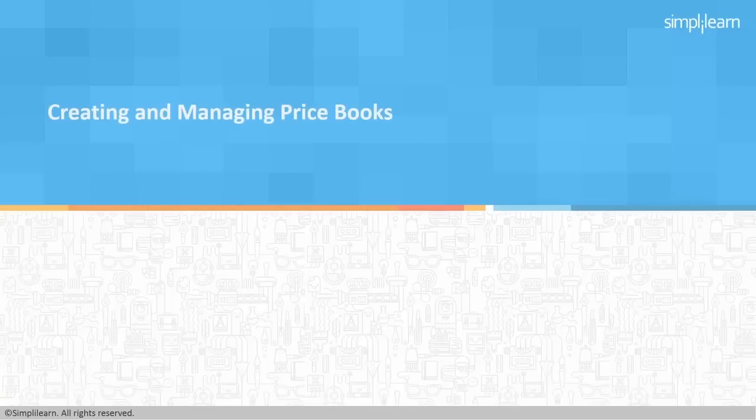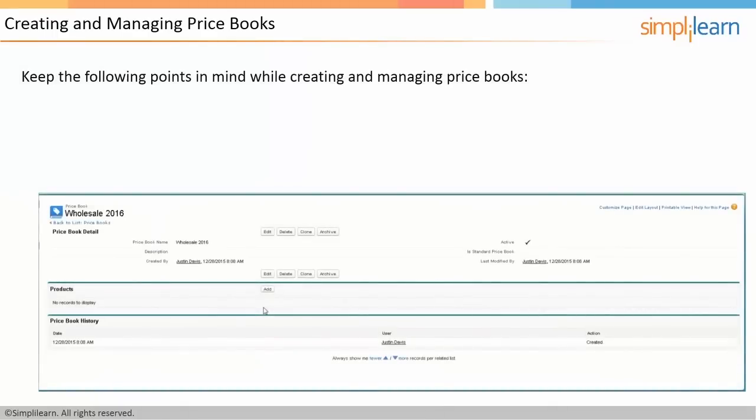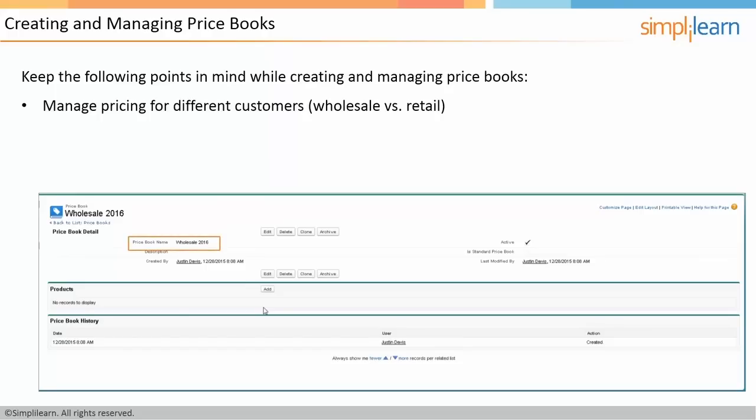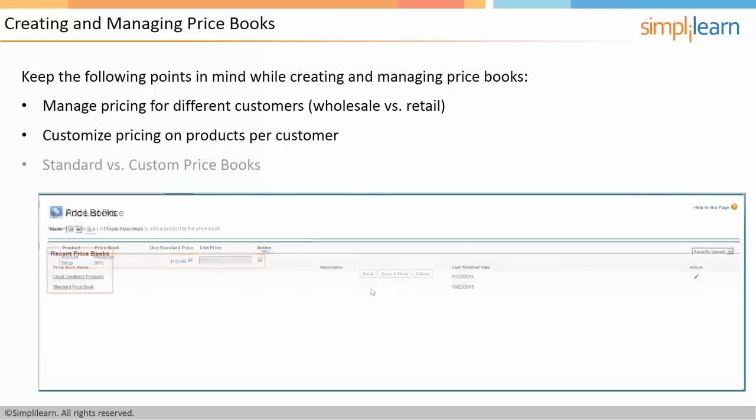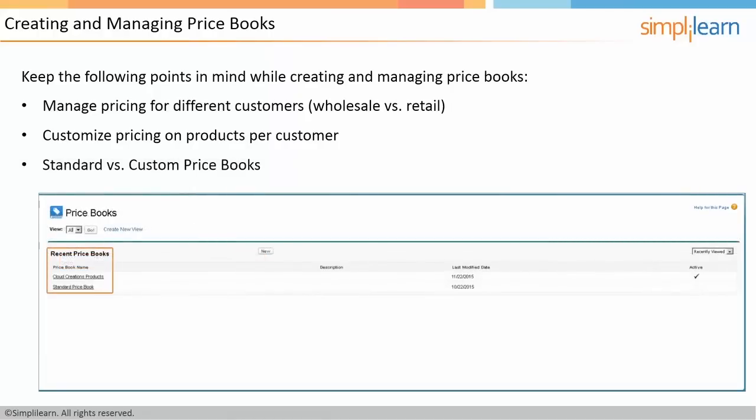The next thing we're going to talk about here is creating price books in Salesforce. So there's a couple of things to keep in mind as far as price books are concerned. You create price books in Salesforce for tracking the pricing on individual products. So you can have pricing for wholesale versus retail and maybe minimum quantities that are associated. You can also customize pricing on products on a per customer basis. And you can also do standard versus the custom price books.